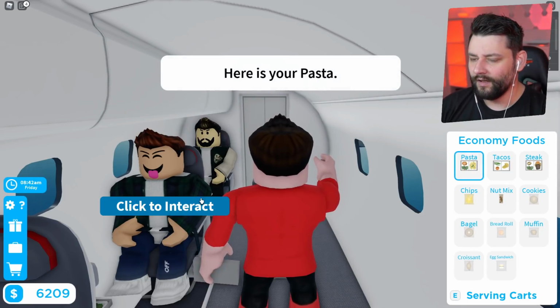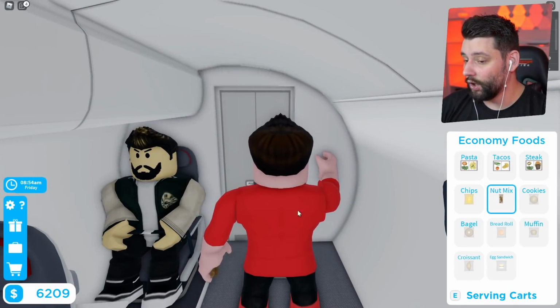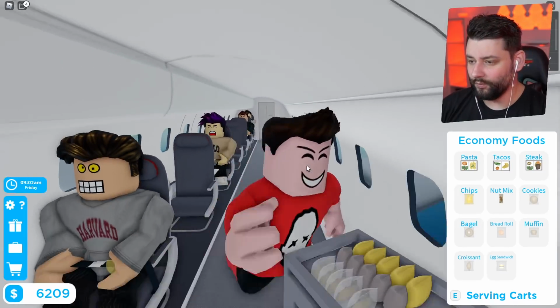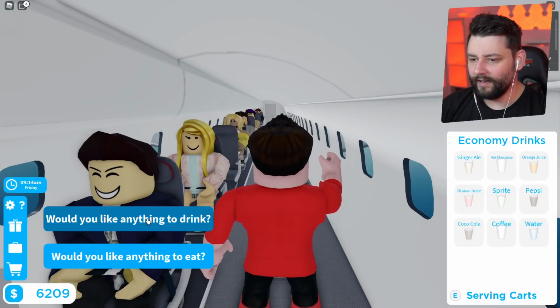There we go. So hopefully we can do a pretty good job. I think we should be able to do a pretty good job. Would you like anything to eat? The nut mix. So only one passenger didn't want any food. Okay, we'll come back to the start. Then we'll go pick up now our economy drinks and interact with these guys.